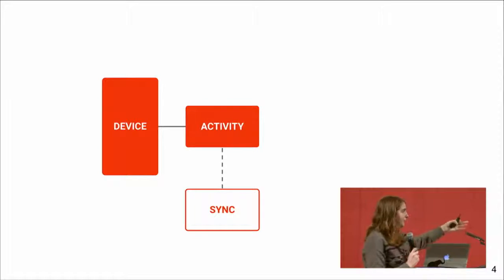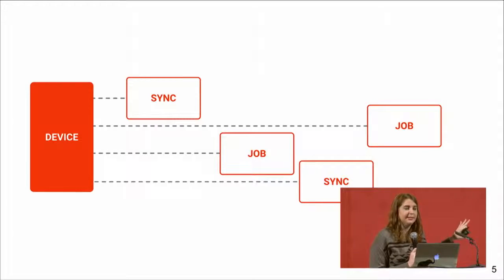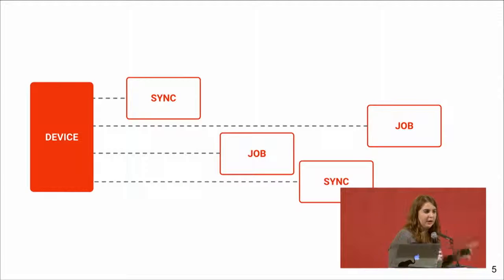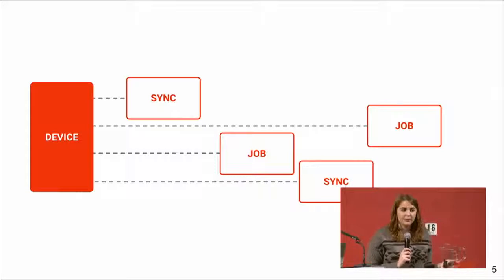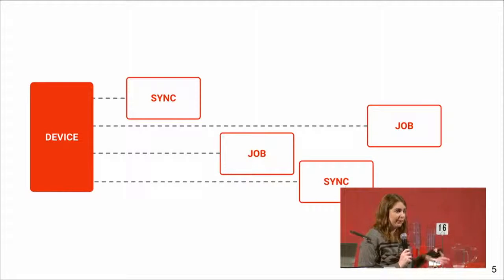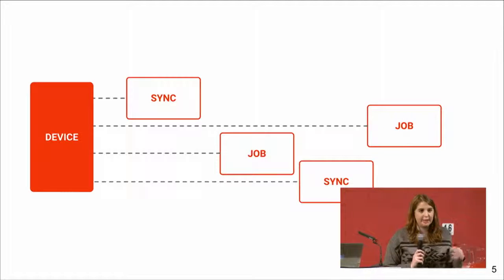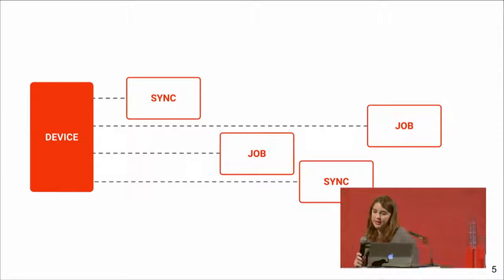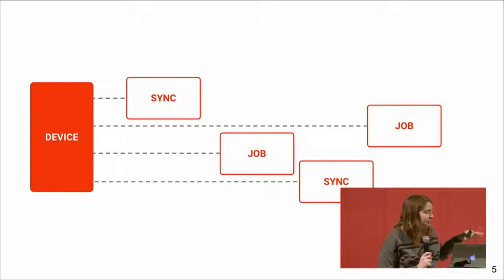And so clearly, you know how this works. You've got your activity, it kicks off a background task, your activity continues. This is good for users because you're not hanging up on the frame rate. But what this is bad for is the device, because we get into this situation where every app kicks off its own background sync or job. And none of them are talking to anybody else, and nobody knows what's going on. Everybody just knows, I want to get this done at some point, and it doesn't really matter when, so long as it's done in time when I need it. And this is what's worse, because if you can't coalesce all of these things, you can't optimize for them.